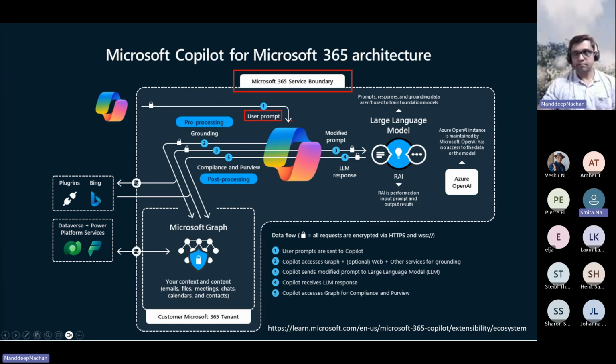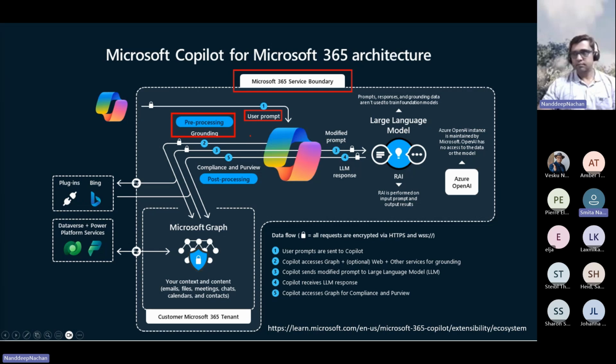The second one is pre-processing and grounding. The prompt is sent to Copilot, which accesses the Microsoft Graph along with optional web and other services for grounding, meaning it uses available data to understand and refine the request in context, for example, recent documents and many more things.